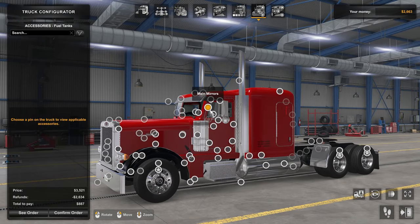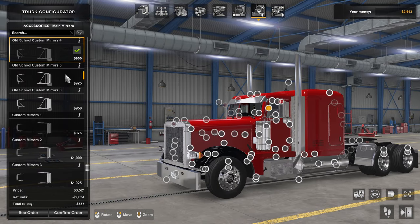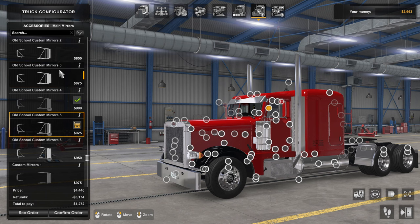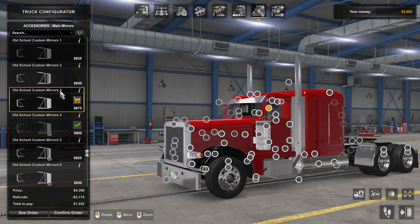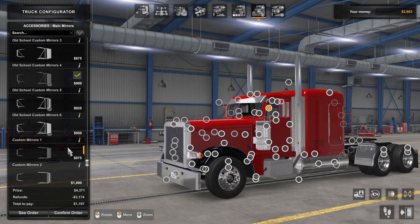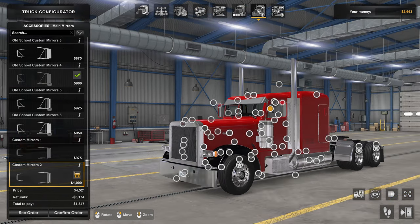So the mirror right now, let's check this out. How can I paint the bracket like this? No, nah, I don't want this. I just want the bracket, not the mirror. It's supposed to be this one. What is this problem? Like this? Yeah, exactly. I want something like this, but I like the round mirror, the second mirror, because if we don't have this, it's really hard in this game. We don't see nothing in the big mirror. Okay, so I guess we have no choice.